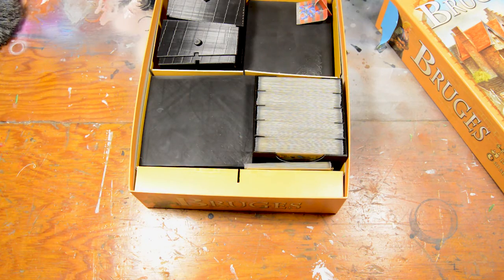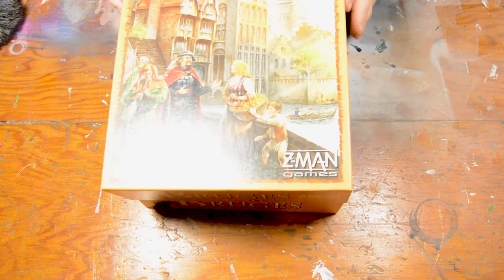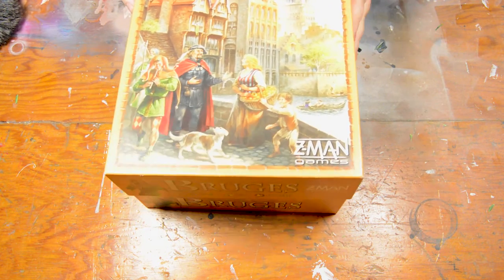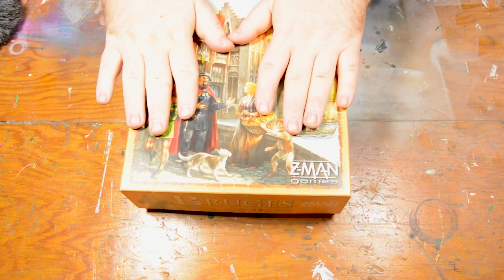And this is going back to the rental library so that when people rent this out, it's nice and easy for them to put it away.